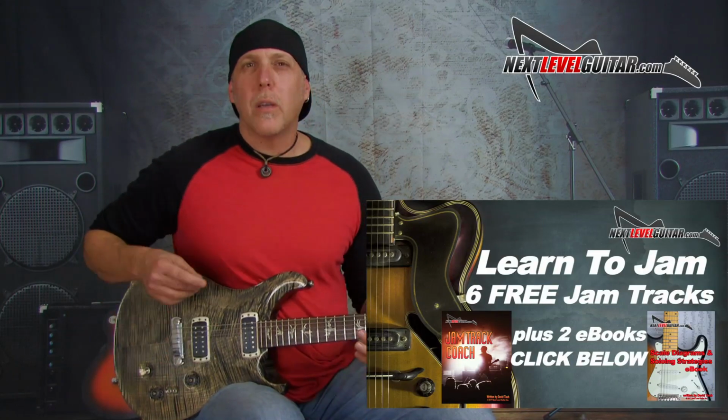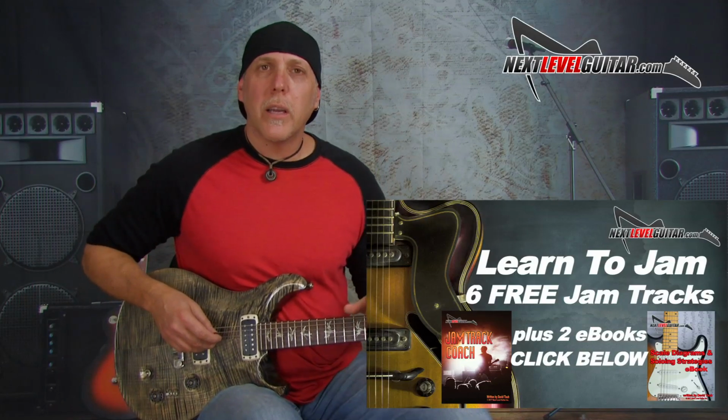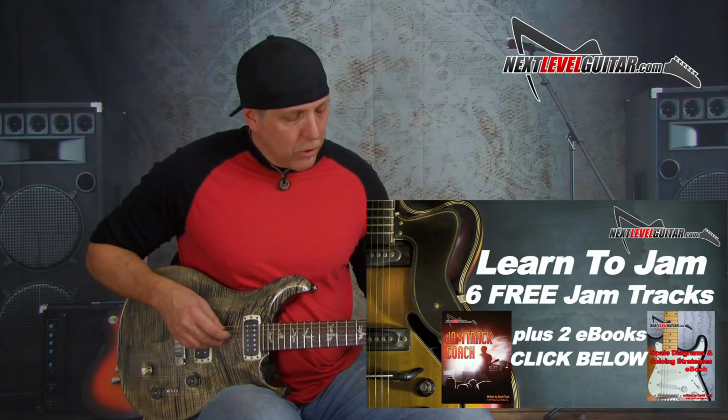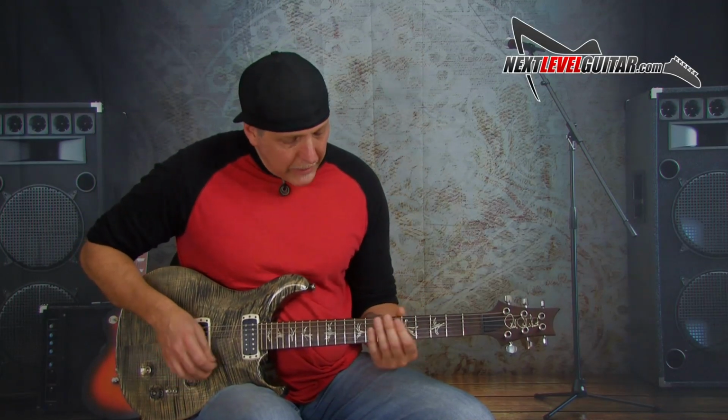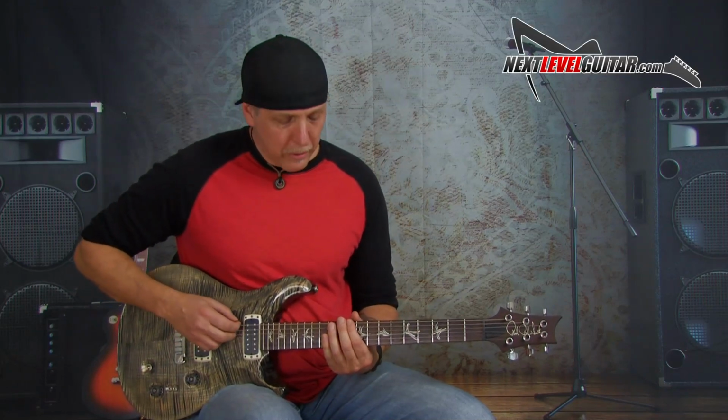Now, if you want to look at it like this, if you're playing in natural minor, you can play that minor pentatonic scale up a 4th from the root. We're in D minor. If you go up a 4th, you have G. And that's how you can always tell when this works. Think about it as G minor pentatonic, which is a 4th above the root, which is D. And you might say, well, how do I know what's the 4th above?